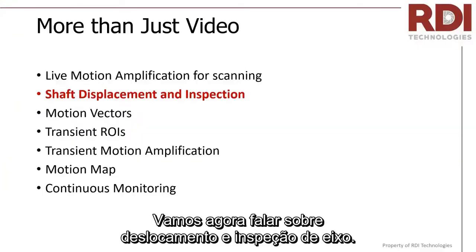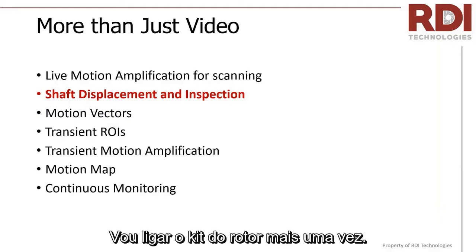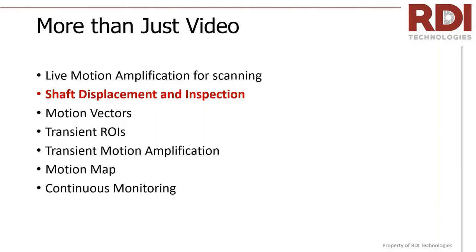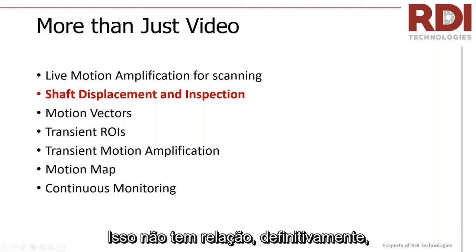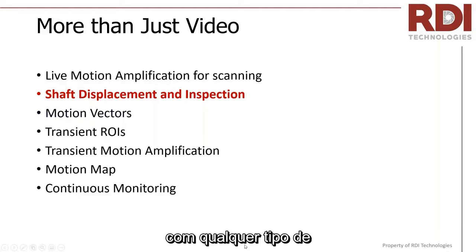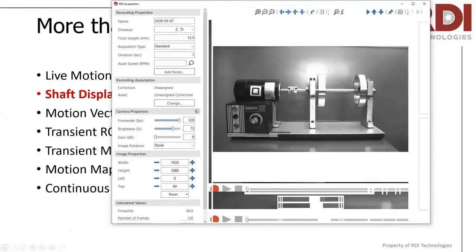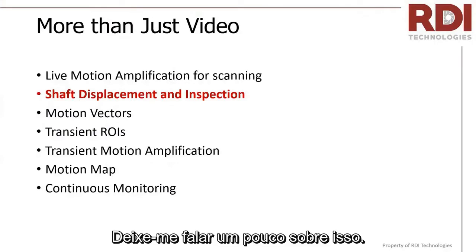Okay, so let's talk a little bit about shaft displacement and inspection. I'm going to turn on the rotokit once again. And so this again is sort of unrelated, definitely different from any sort of motion amplification in the traditional sense. Let me talk about that just a little bit.